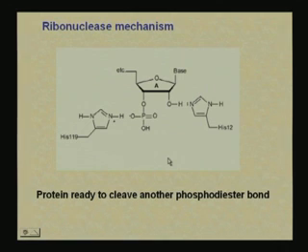So, there are two steps, the cyclization and the hydrolysis, that will get us back to histidine 12. But you have to remember, you have to have these two steps. If you just had the first step, histidine 12 would have remained protonated, and it would not be able to act as it should be acting when it is acting as a catalyst. So, that is basically the ribonuclease mechanism.